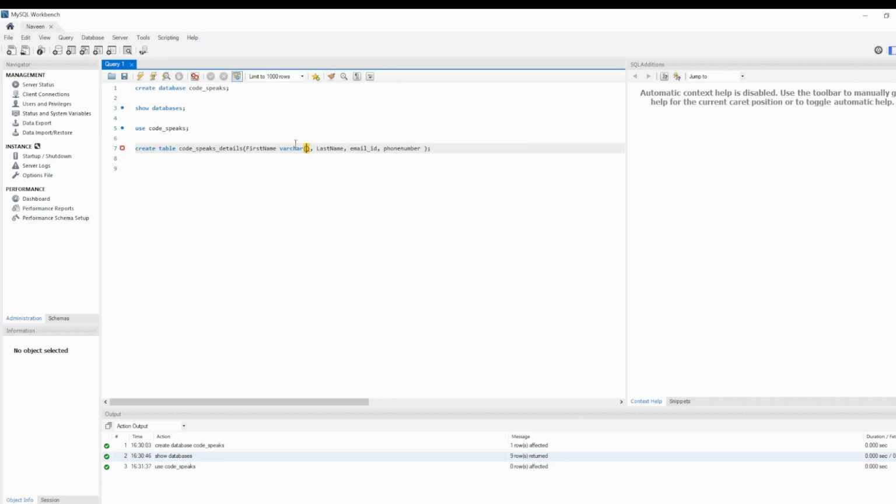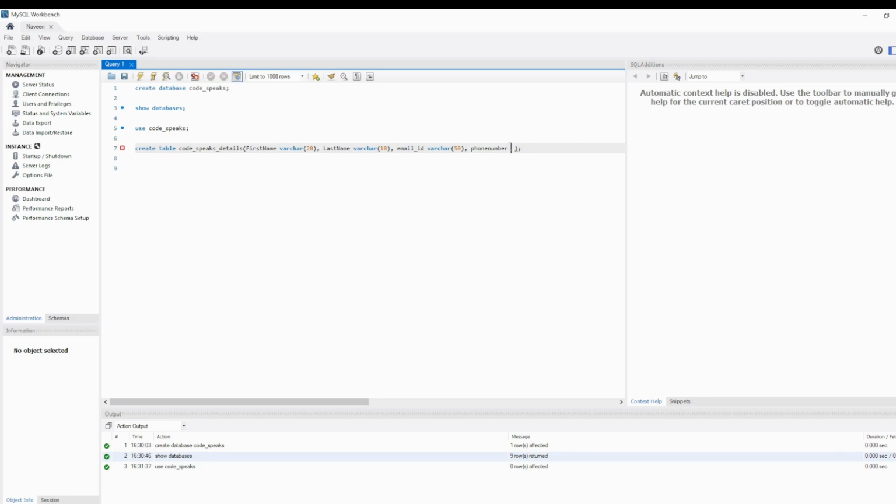We all know that names are stored in string format, so we give varchar with the value 20, which means the first name should not exceed 20 letters. This is the meaning of varchar 20, and it is applicable to all the values over here. You may want the last name to not exceed 10 letters. In the same way, it is applicable for the email ID as well: we should not let the email ID exceed 50 characters. This is how we can create first name, last name and email ID.